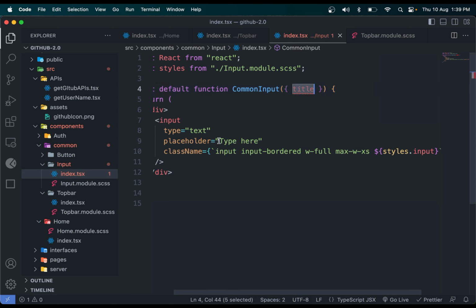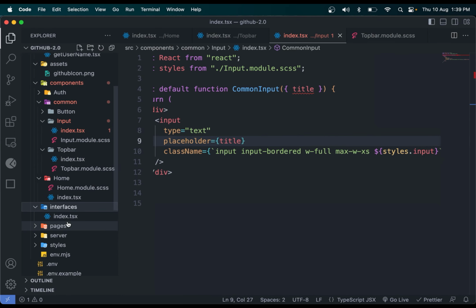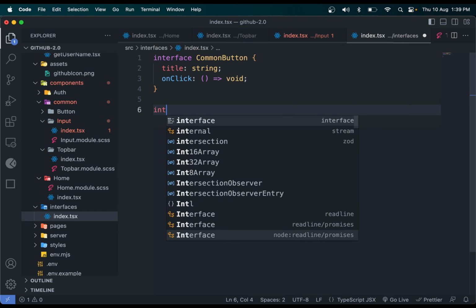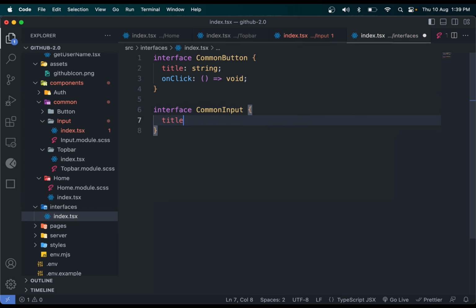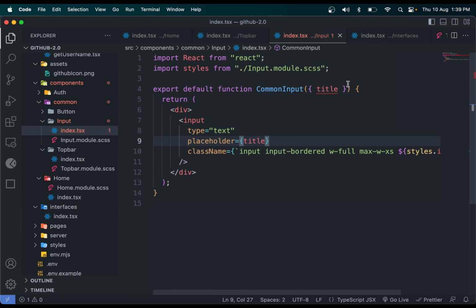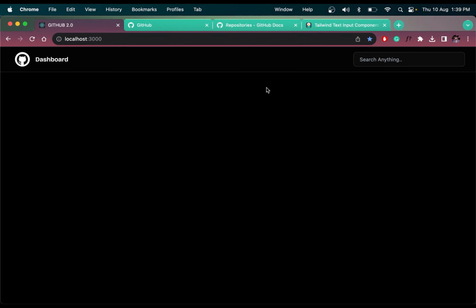Just pass title as placeholder in here. Save. We also have to create the interface for this. In common input, we can say title, which can be a string. So just add this interface in here. Save. Everything is now working perfectly.